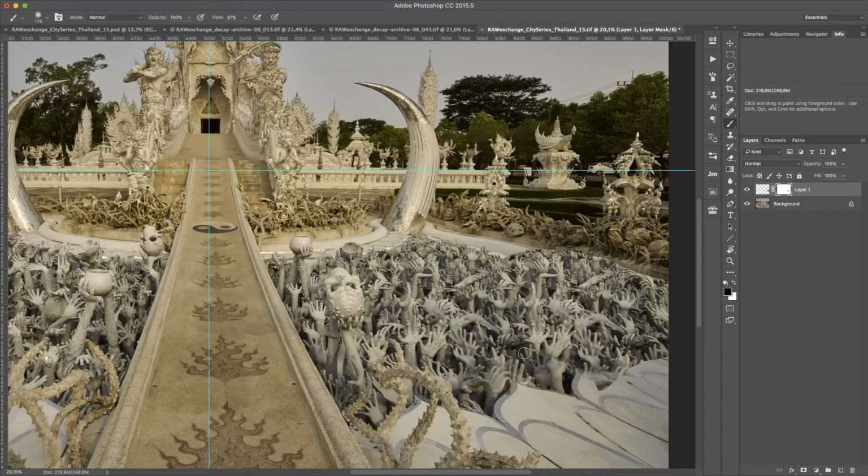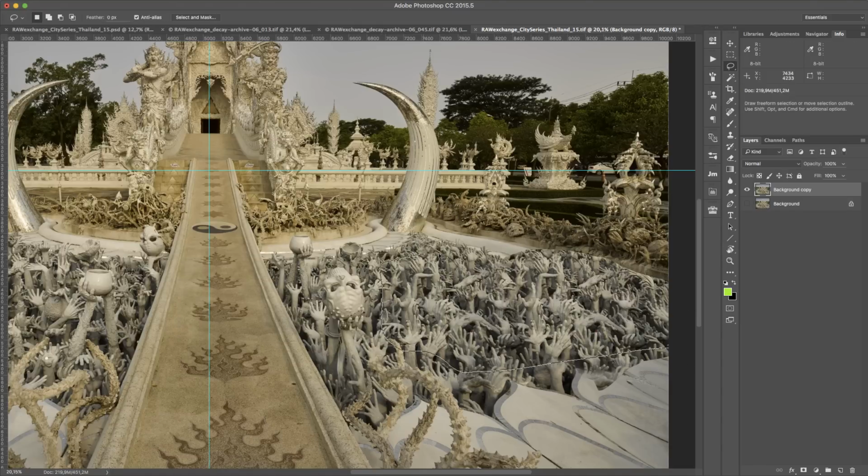So like this. There is so much detail, you don't need to be super precise, so it's actually a very fast process.